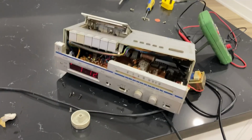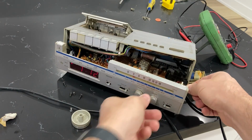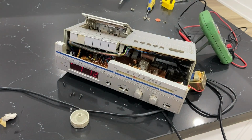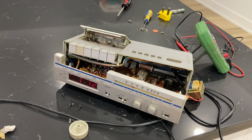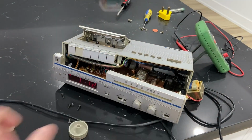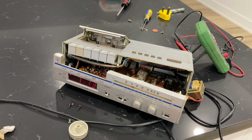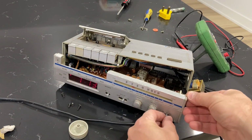So yeah, the radio function works, the clock function works. The only thing left to do is figure out if this cassette thing is going to be able to handle the low voltage. Maybe it will, or it'll go really slowly. Okay, so essentially, we've figured out that it can run on 120 volts. I'm getting 4 volts from black to red and 8 volts red to red on this transformer. And essentially, to get it to have the proper running voltage, I'm assuming I need to double that. But right now, the radio works.